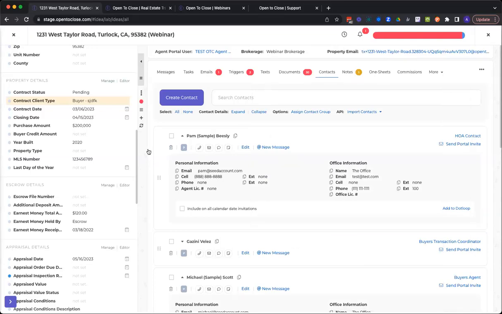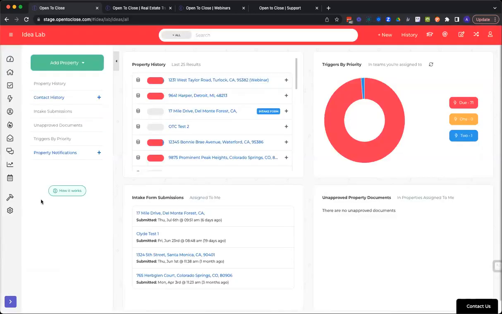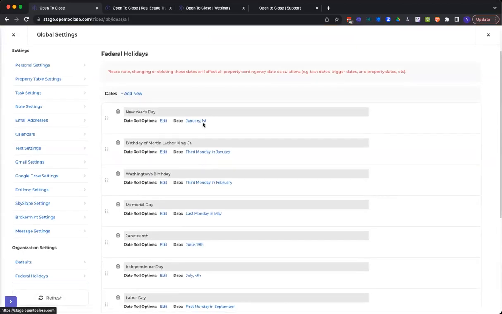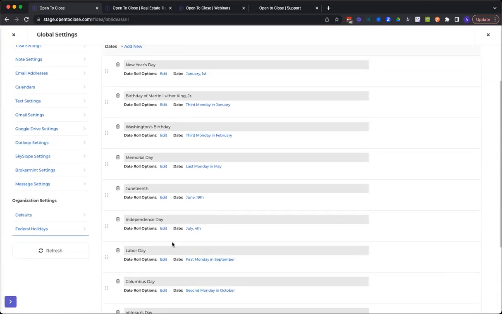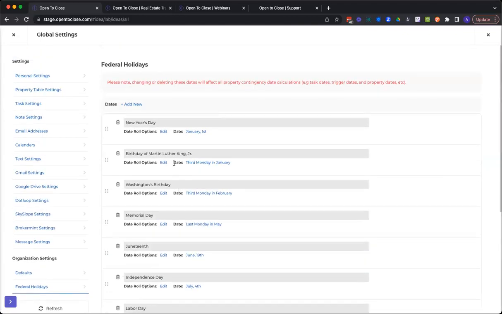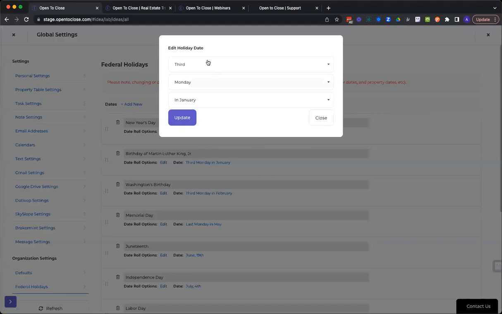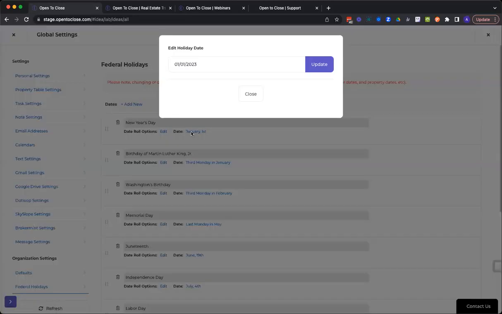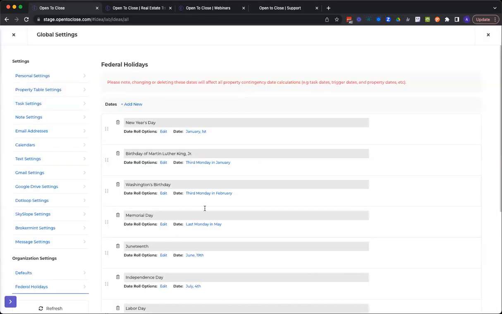What else? There was one more. Oh, federal holidays. In case you weren't on here last week, let's just take a quick look at that. Is that in the global settings now? Let's see. Yep, federal holidays in the global settings. And you can come down here. If you're in Canada, you can totally change all these. If you're in the United States, these should do it for you. You do have a couple extras that you can add if you have something out of the ordinary. You also have the option to come in here and change third Monday in January, or you can make it a specific date, January 1st. So anyway, this is here.